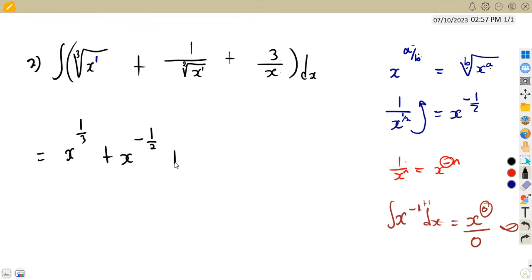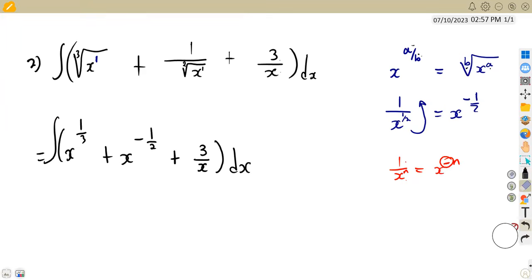So why leaving as 3 over x? Are we going to integrate this 3 over x? All right, so this is what we have, guys. We're going to integrate this with respect to x. So my question is, are we going to integrate the 3 over x? From which concept? Remember, the integral of k over x, with respect to x, is equivalent to k ln x plus the constant of integration.